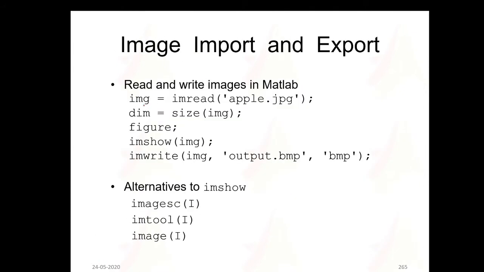You can see here: read the image, size and write it. Reading the image, in img we have a matrix, and size shows the size of the matrix. imshow is similar to the plot command for two dimensions. It shows the matrix in the form of a figure. For example, the apple is shown here. I am writing the same apple.doc to output.doc here.